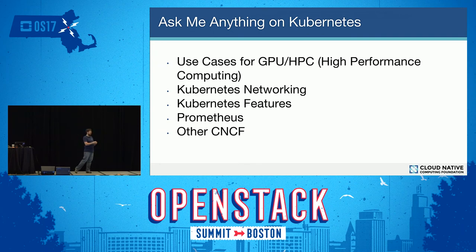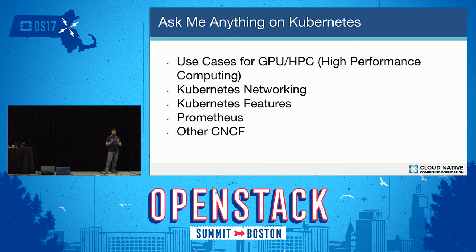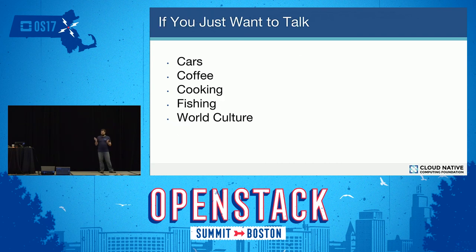That's basically the end of my talk. I apologize — I did put at the end that I was going to have a demo for deploying Kubernetes on top of OpenStack, but I noticed there are five to ten talks only targeting that, so I didn't want to steal the material. I'll send up a blog post on the IBM Code page with an example if you really want to see my specific example. Come talk to me about these things — I'm very interested in high-performance computing use cases, especially using GPUs. I also work in the networking space on Kubernetes and am especially interested in multiple interfaces within a container and multiple networks.